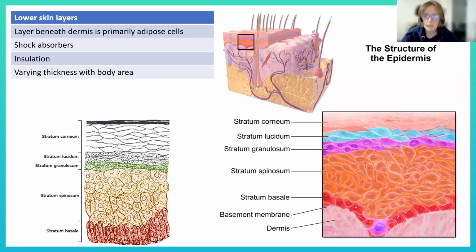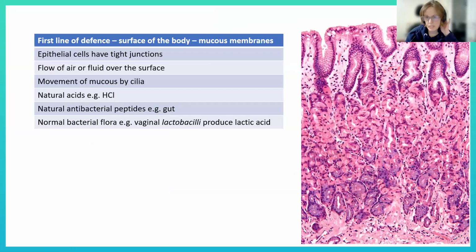So it helps protect our muscles, our organs, and our bones, depending on where the skin is. There's various thickness within the body. Obviously, we tend to deposit fat in certain areas, like around the tummy, around the abdomen. We're more likely to deposit fat there. But it also provides insulation, so that's really important as well, keeps us warm. So that's the skin, which was one of our external barriers.